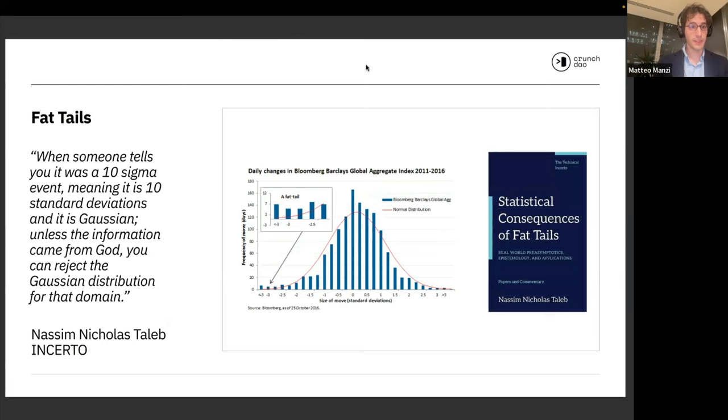I don't know if you touched this topic in your courses, but it's not a sufficient condition to use really complicated, highly nonlinear models to then work in a non-Gaussian setting. You can build a really deep neural network and still train it with mean squared error, which is implicitly assuming that your residuals are following a Gaussian distribution. This is not necessarily the case. And actually, in finance, this is strongly not the case.